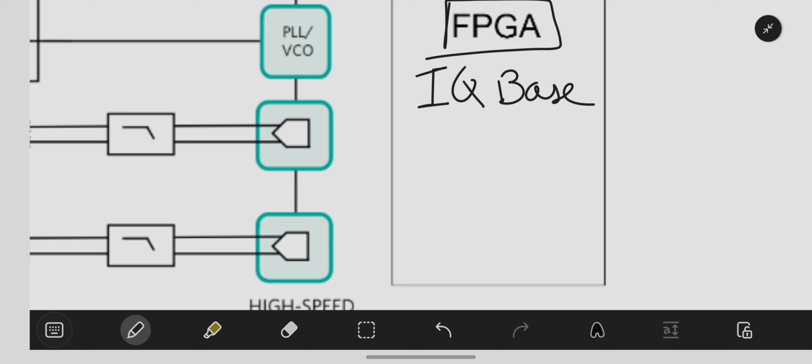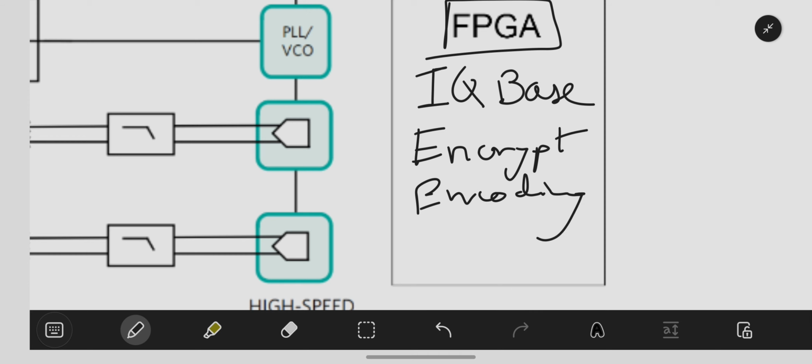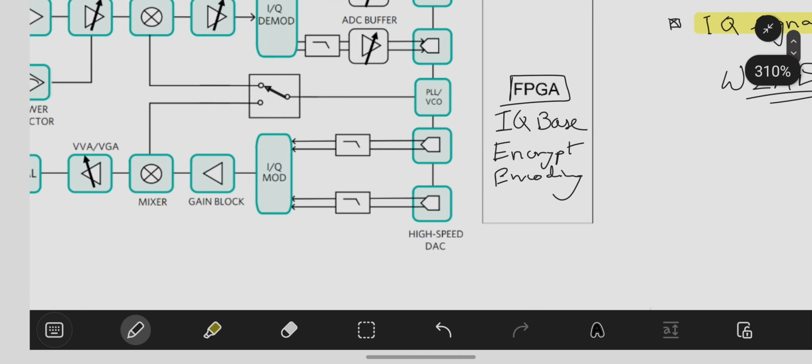And also there are other requirements of an FPGA like encryption and encoding. Anyway, there are similar requirements for the FPGA. So in modern SDRs you would often find FPGAs or other kinds of CPLDs.